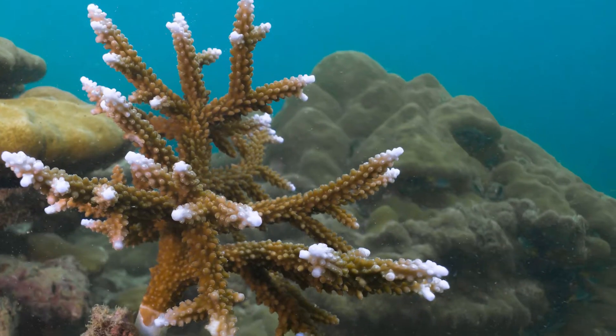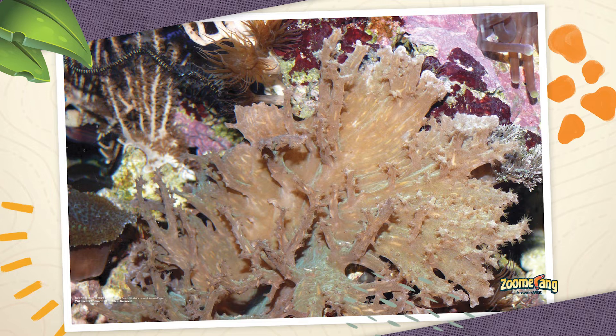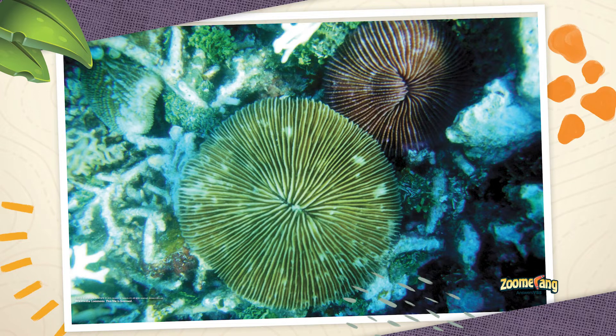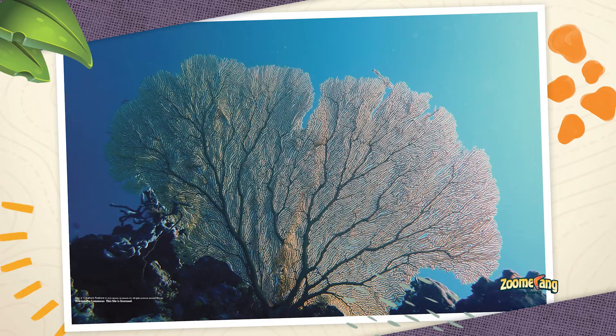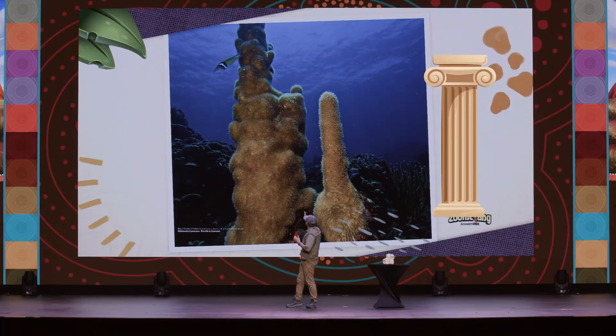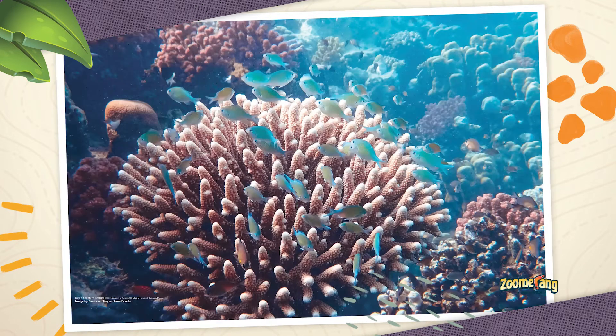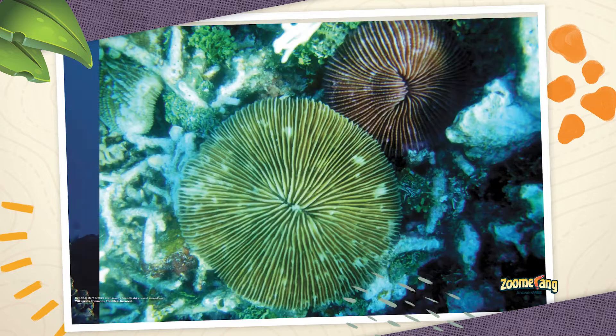Coral colonies come in all different shapes, sizes, and colors. God made a type of coral called brain coral — that looks like a pretty big brain! Have you ever eaten cabbage? Well, there's actually a coral called cabbage coral. And there's some really cool coral called mushroom coral. Here's a sea fan coral, one of my absolute favorites — you can even see all the little veins of the old rock skeletons. There's also a type of coral called flowerpot coral. Check out this fabulous pillar coral — looks like a pillar from ancient Greece or Rome. Here's an elk horn coral. Elk are one of my favorite animals. Our God is an amazing creator — he's made so many different types of corals, and what we've looked at is only just a few of them.